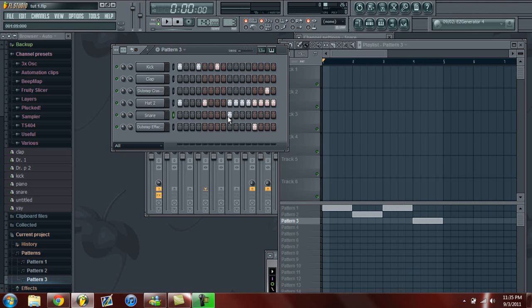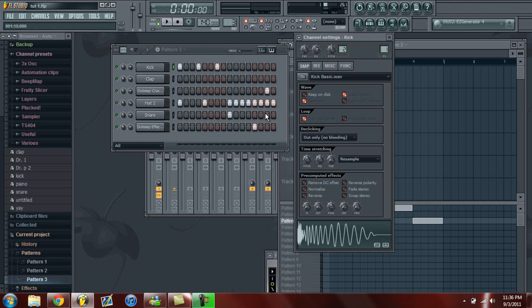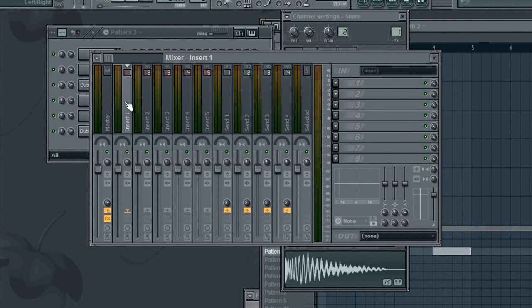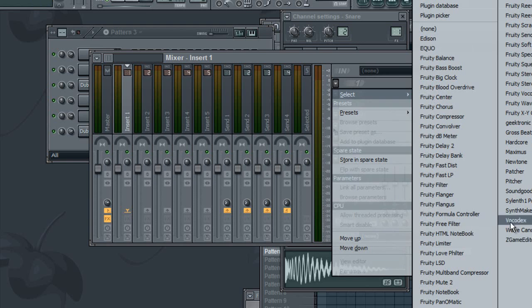Another thing I do to make that sound a little bit better, and don't overuse this, because if you overuse it, it'll be really obvious. Plus, you can't only use this to make your sound good. There's a little thing in here called the sound goodizer, and if you're not good at EQing yet, if you don't know how to equalize stuff, it's a great thing to start off with. Normally I put my kick and my snare in the sound goodizer, so we're going to put both in the effects 1 slot. When you come to the mixer, insert 1 here is my kick and my snare. I can go ahead and add a sound goodizer.